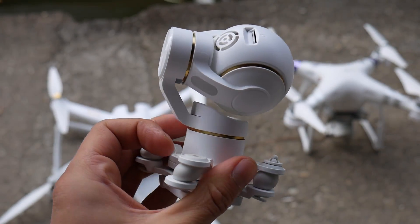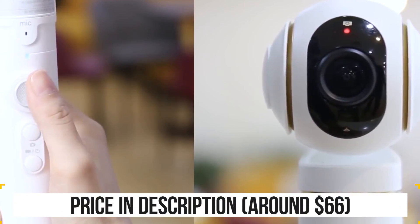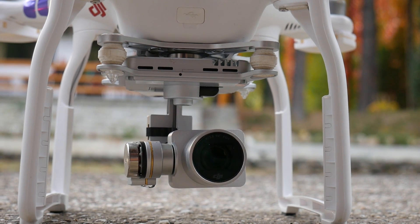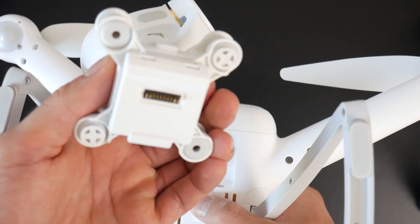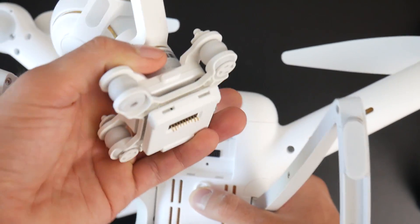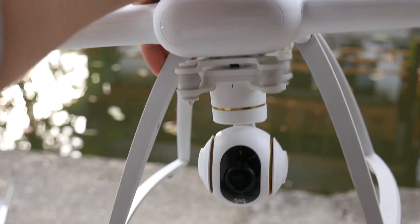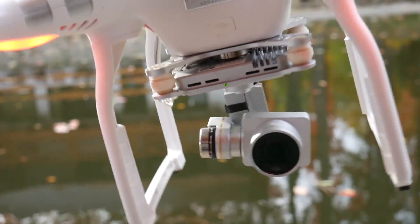The most important thing in a camera drone is the camera and also the gimbal. The most notable difference between the two cameras is that the Xiaomi camera is removable — and not only that, you can connect it to a Xiaomi stick and basically create a DJI Osmo with it. DJI Phantom 3 doesn't have a modular camera, which means that if you crash and break the camera you'll probably have to replace the entire drone. With Xiaomi you can simply get a new camera and stick it in place. Both drones have micro SD card slots and USB slots on the cameras, and both come with 3-axis motorized gimbals which make the footage super stable. I'll show you some actual footage in a moment.